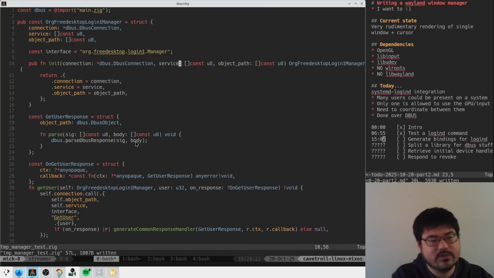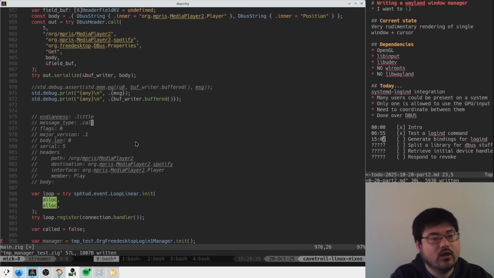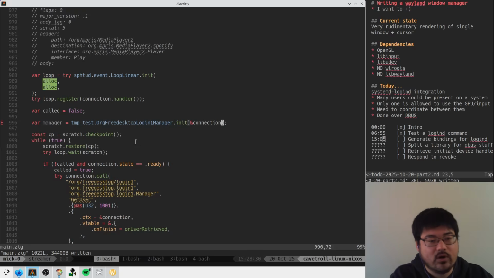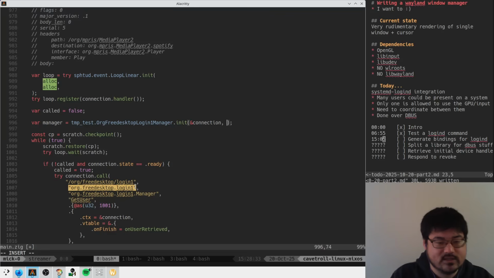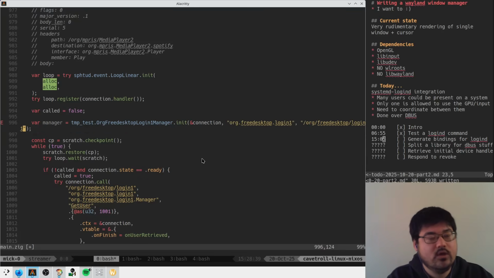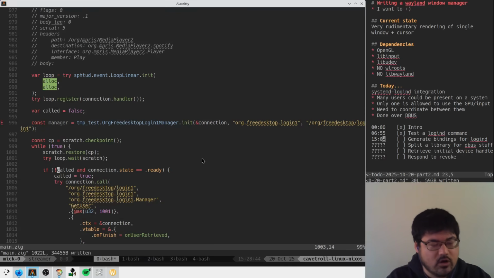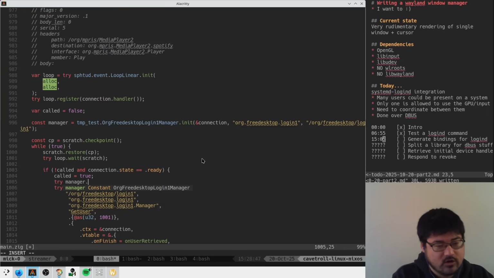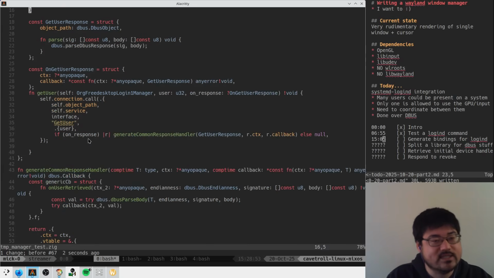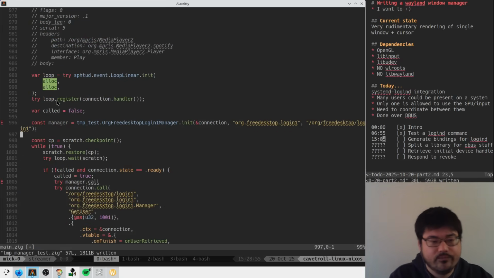This is a dbus connection. So we're wrapping this guy with our connection, right? And we know that this thing lives at this service, this path. That's what we know. And so instead of doing connection call here, we're trying to do manager call here. Or manager, what was it called? It's like get user, right? We've made this fancy get user function here. So we're trying to go manager get user with 1001.